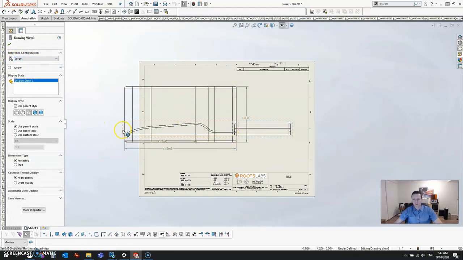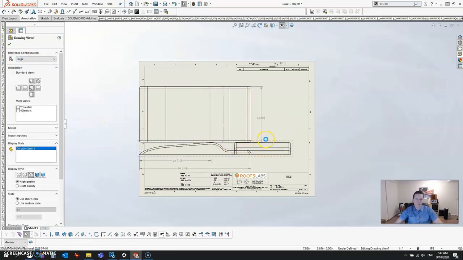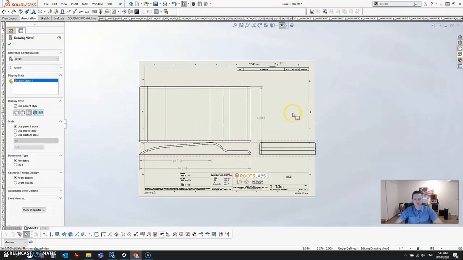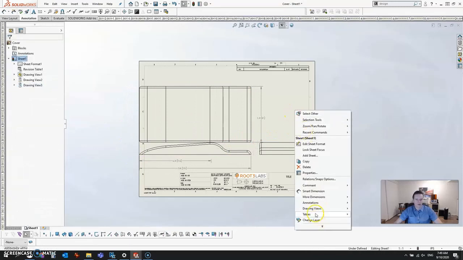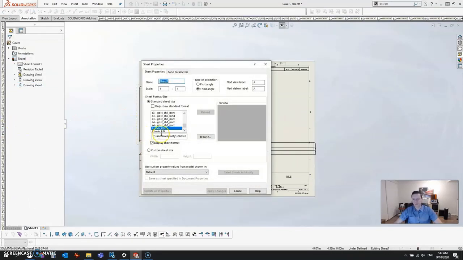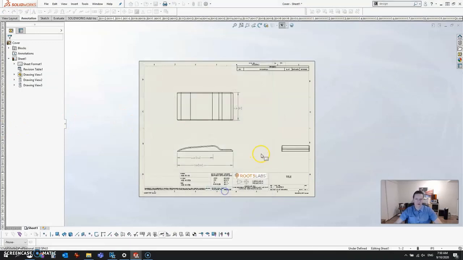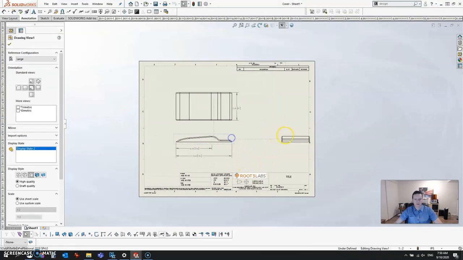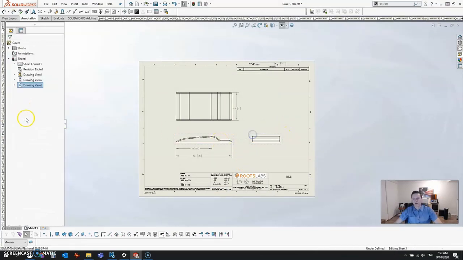This is a very simple way, and of course now they're too large and you need to change the scale. Go to the properties and choose a scale of 1:2. Of course, now it's much smaller. So yeah, this is a very simple and easy way to create configurations using a design table.